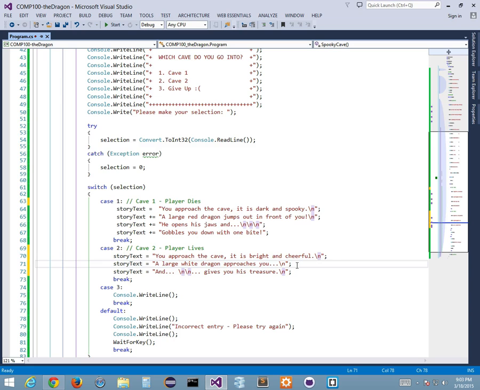And maybe another \n in here just to give it effect. Okay, so how does this look? And this can't be equals, it's going to be plus equals because I add on.